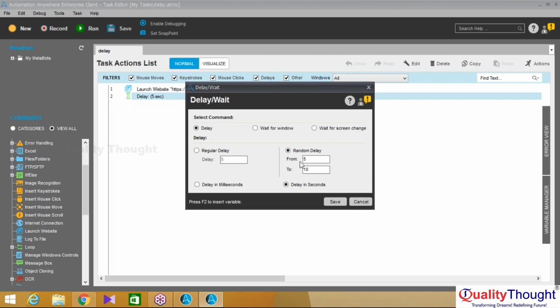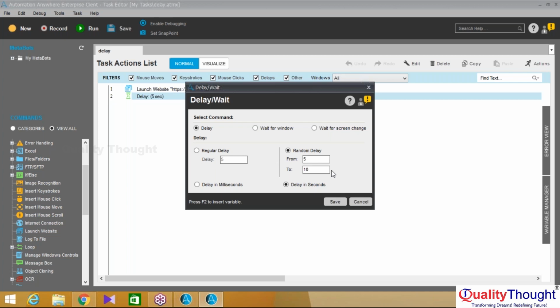The robot will pick one value in between, whether it may be 5, 6, 7, 8, 9 or 10 seconds, randomly. It does not depend upon your network or internet connection. It just picks one random number and waits for that time.